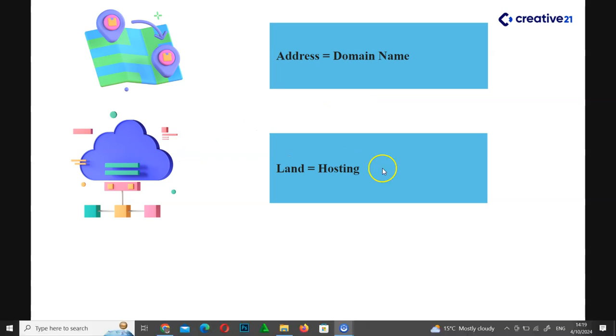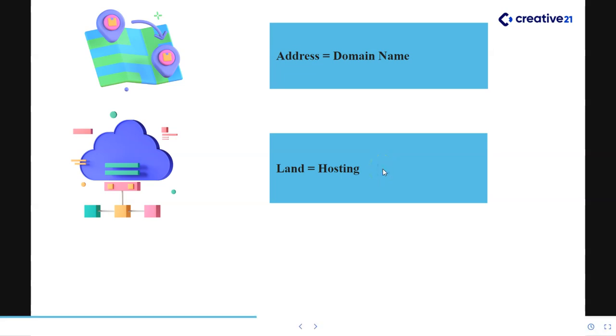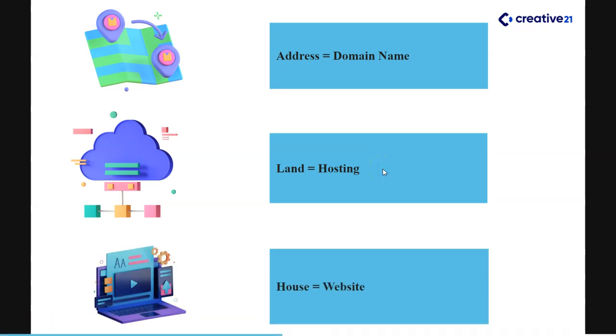And then number 3, to our example that we just gave, we have the house, and the house is the website that you are building to showcase whatever you want to showcase. These things play a very big role in website creation, and I want to emphasize that this address is a paid service.